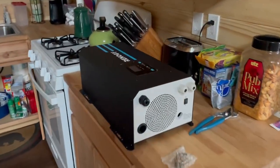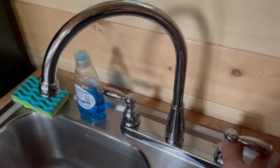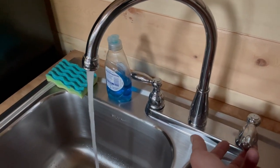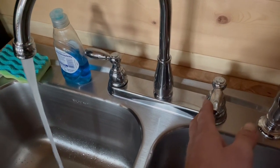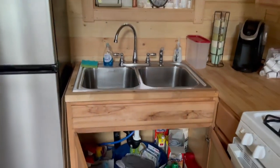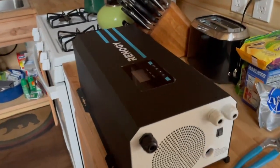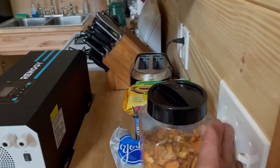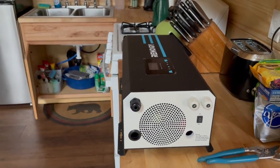So this is the inverter charger that we're gonna install. Hayden's putting in a propane on-demand water heater. I just got my water system hooked up. It's a rain catchment system, 500-gallon tank, and an on-demand pressure pump. It's always on, so all you have to do is show up at your cabin and turn your water on. It's all 12 volts. This cabin will have a battery bank and an inverter charger. So when this is installed, anytime you show up at your cabin, flip the switch, lights will come on, and then you can charge your batteries with a generator in the evening or with solar panels.